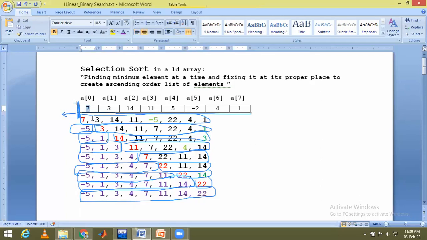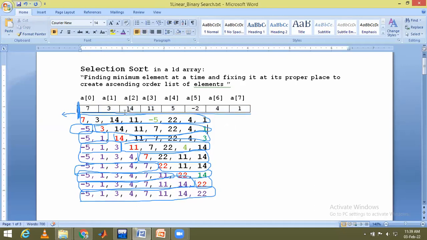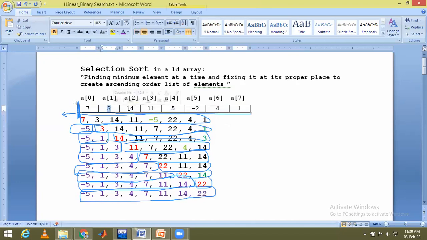So initially, the first element 7 was picked, and that was compared with all of them, and finding minimum was applied. Then next time, when the loop iterates, finding minimum will be applied on this, right? So your first element will be changed. Now the first element will become 3. Next time you have to apply with this, so the first element has been changed, the first element will be 14. So one loop will change the first element every time, and another loop will find the minimum among that array, right? So there are 2 for loops required for this purpose. Are you getting this point?